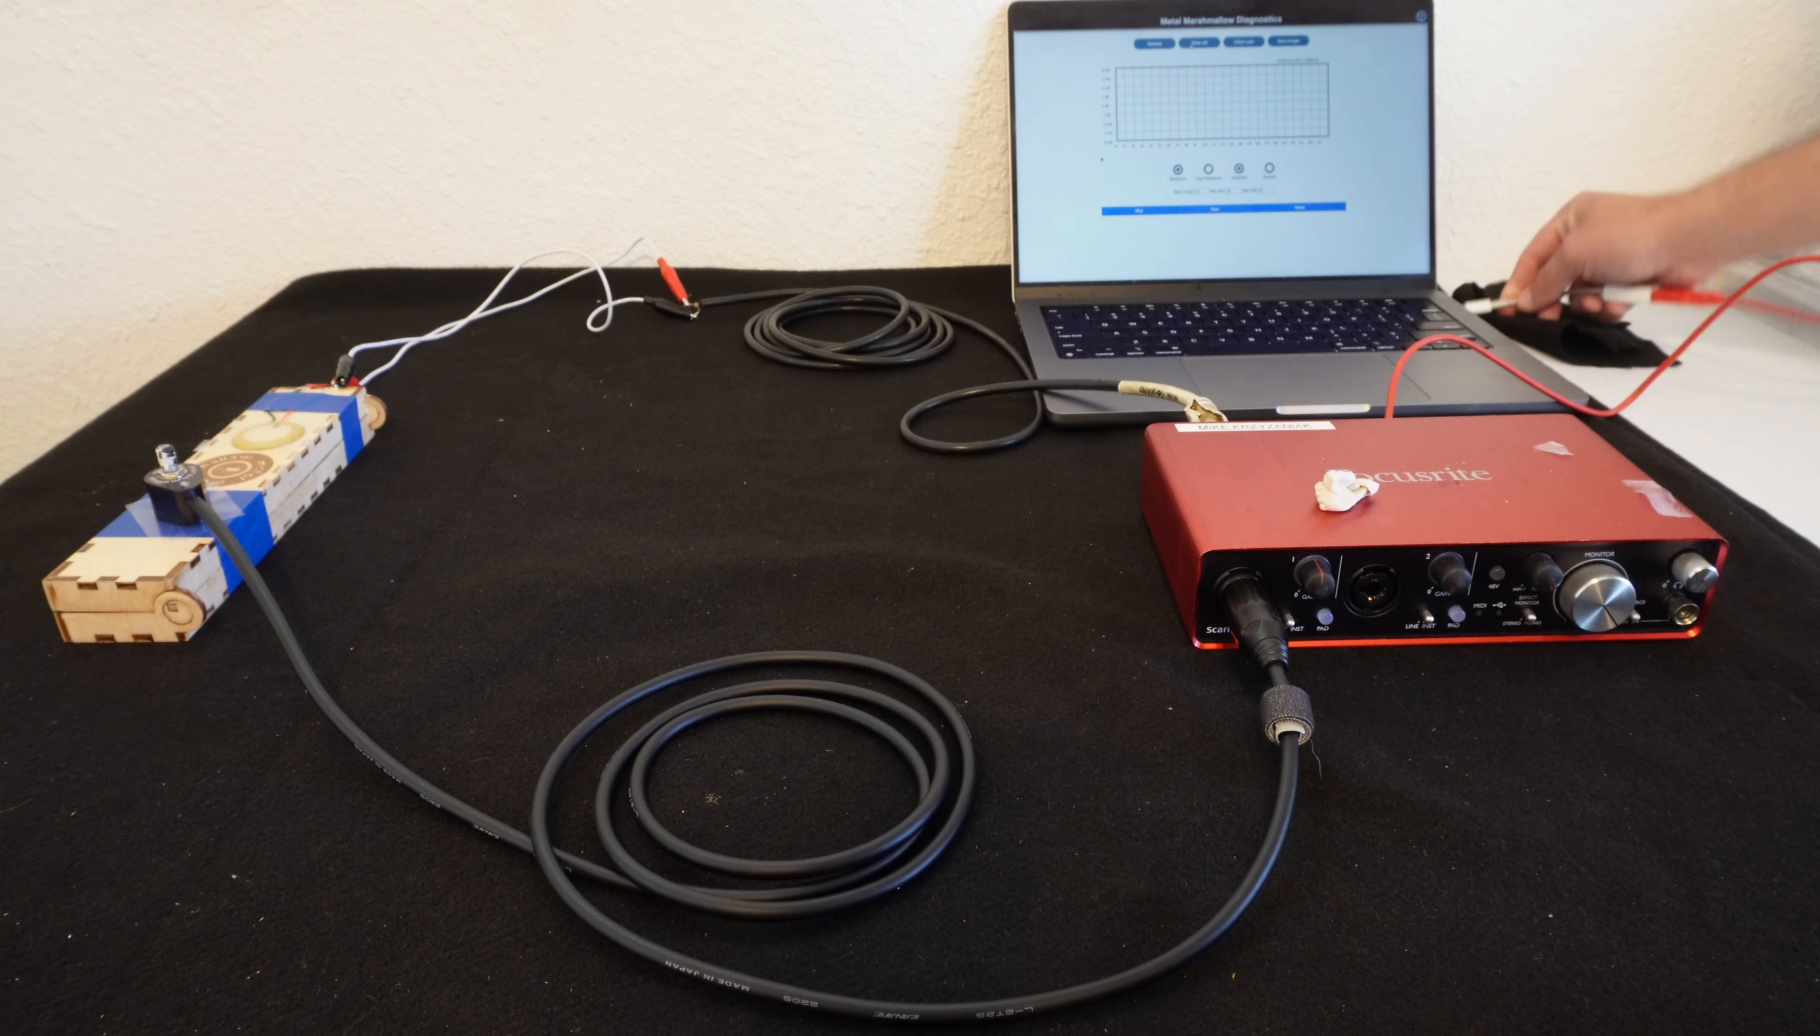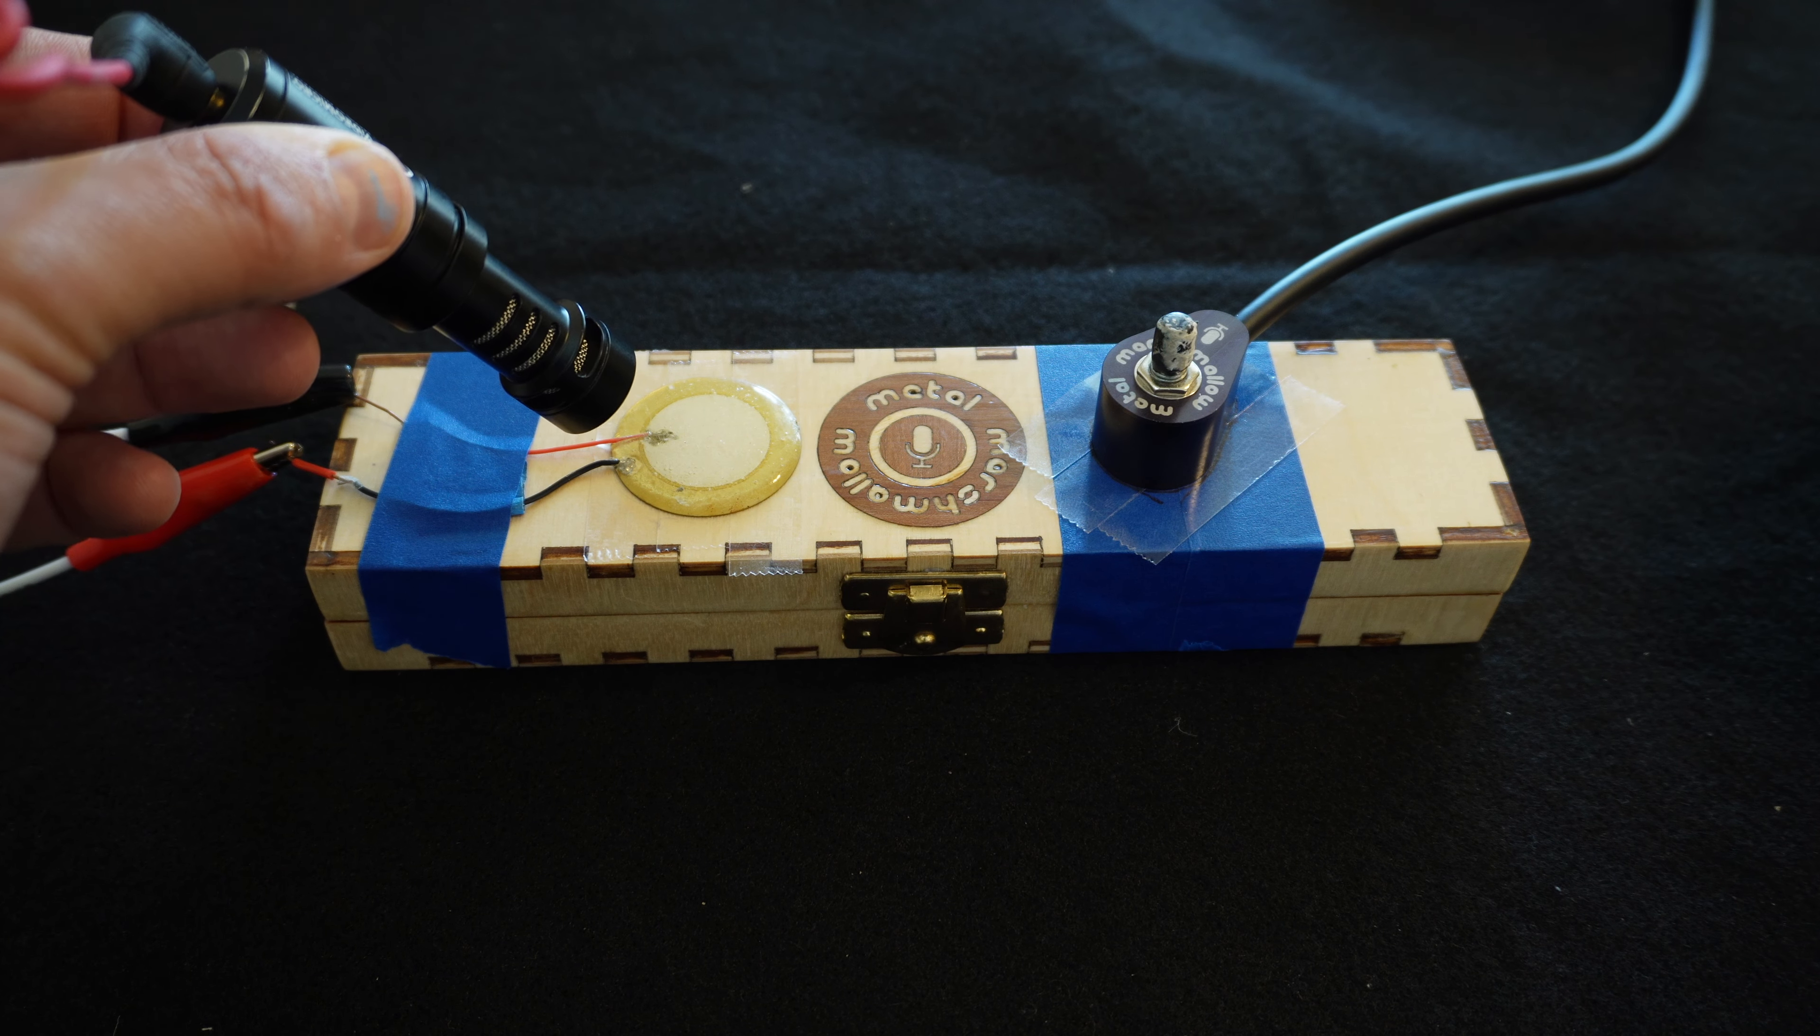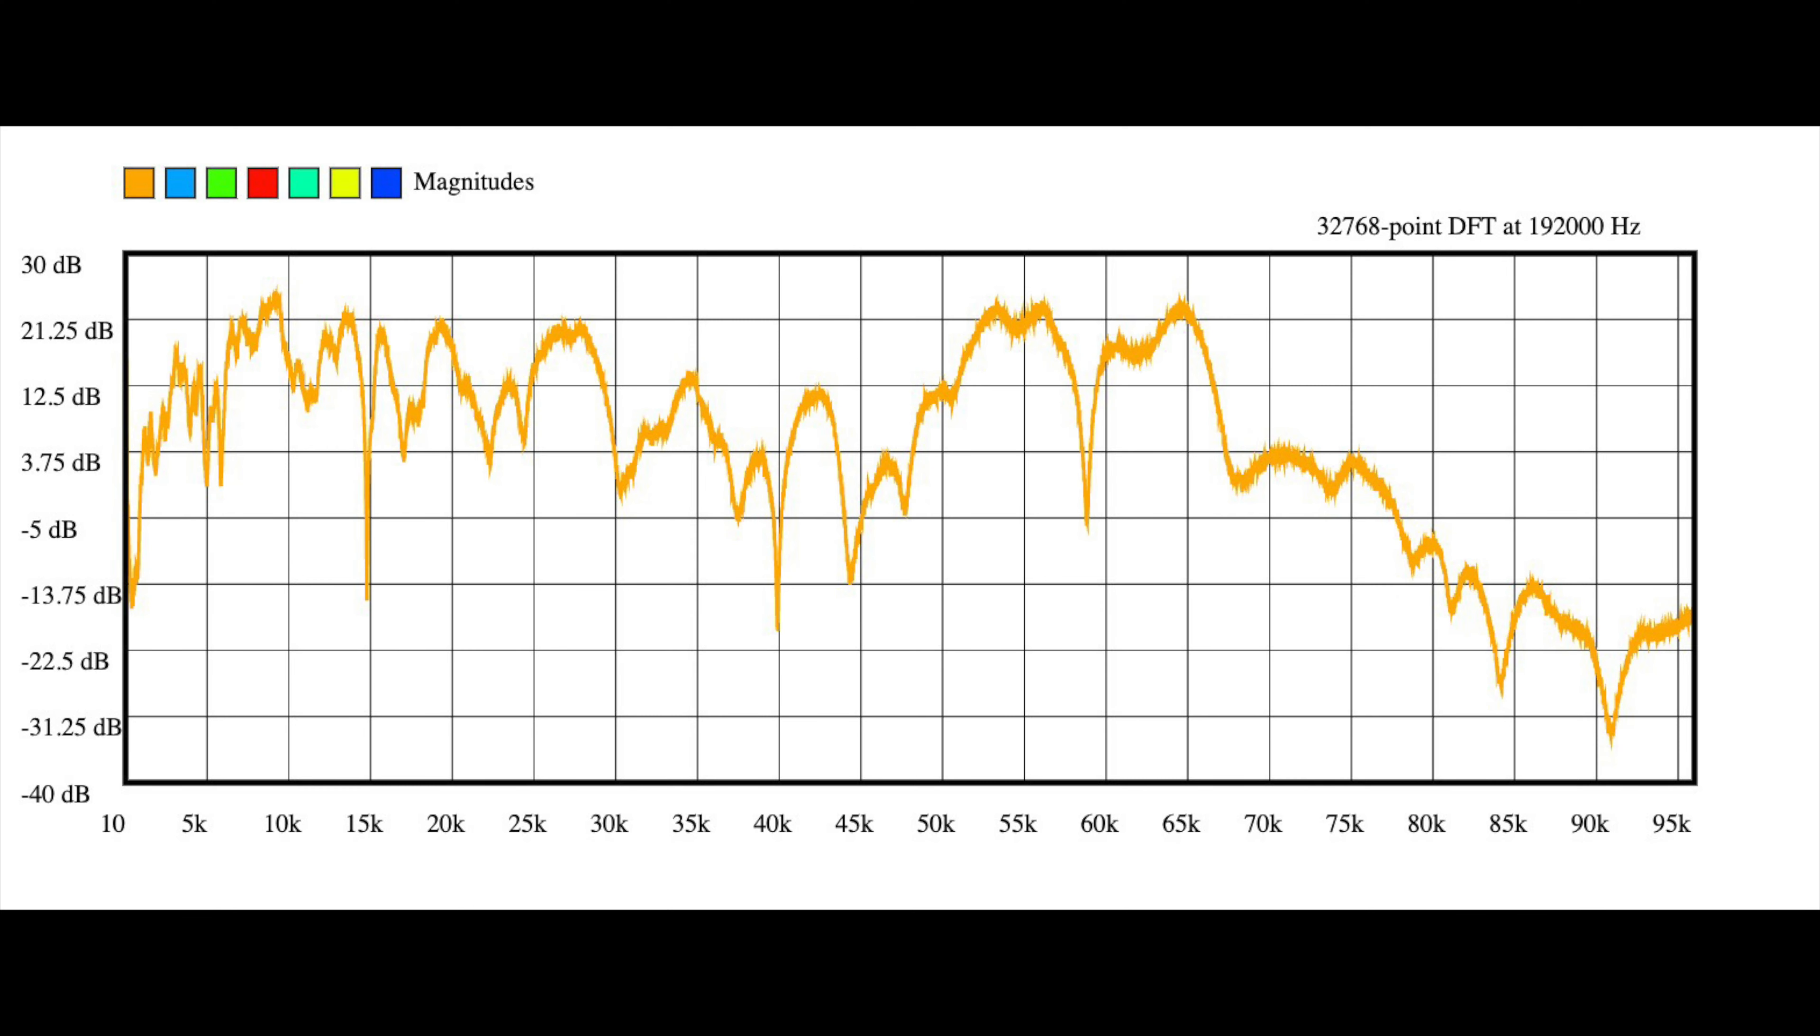I'm going to use this software that I wrote to generate white noise, so I'll press play there and you can hear this piezo speaker hissing a little bit—that's the white noise. My microphone is picking that up and I'm going to record about 17 seconds of that. When that's done, my computer is going to plot this spectrum of the sound that came back. This is frequency on the x-axis and amplitude on the y-axis.